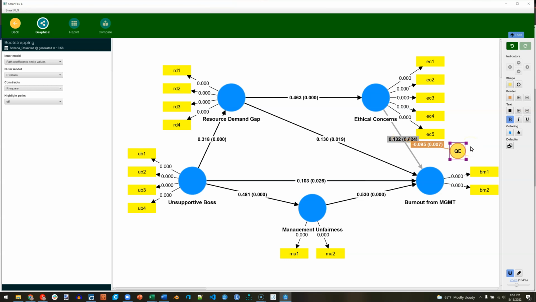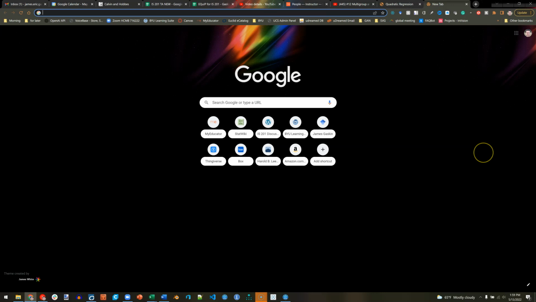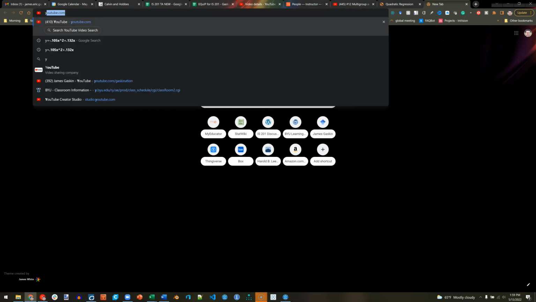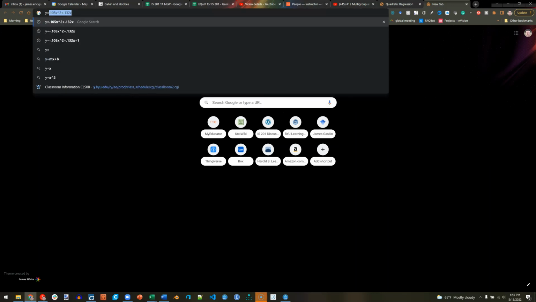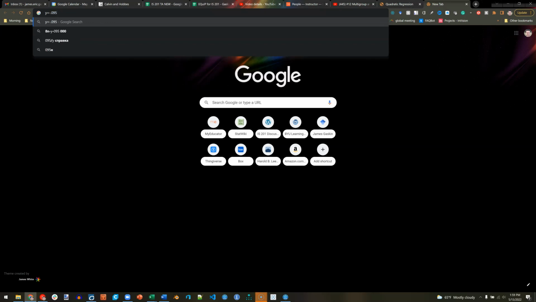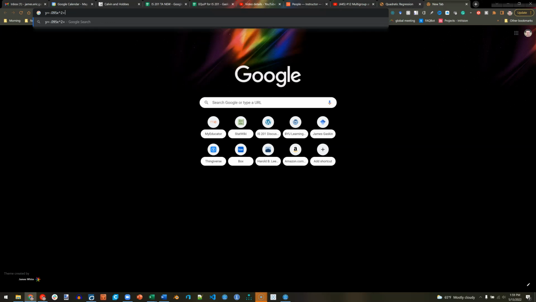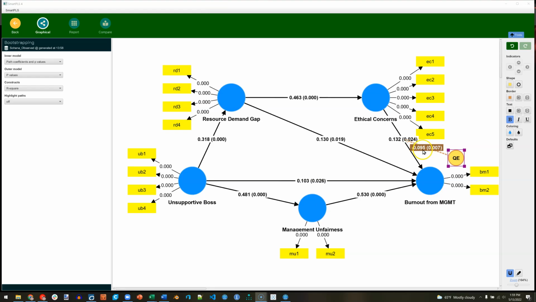Now, what does this even mean? Like, how could we visualize this? I think, if I'm not mistaken, we could actually plot this. Let's see, we have a negative 0.095 and a positive 0.132. If we were to go to Google and just plot this, we could say y equals negative 0.095 x squared plus, so that is the quadratic coefficient. And now let's get the linear coefficient for x, the beta, 0.132.